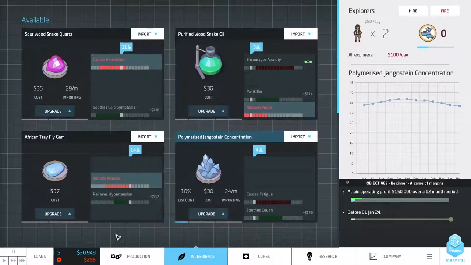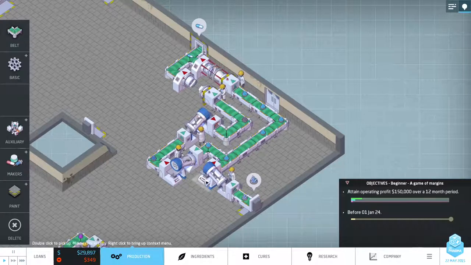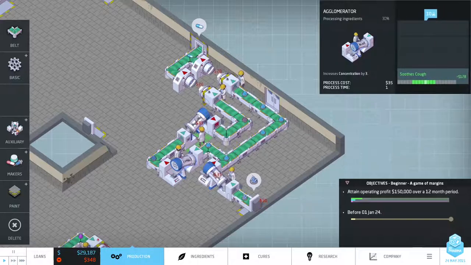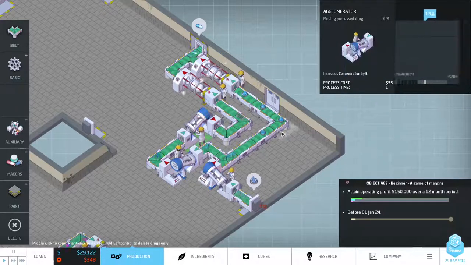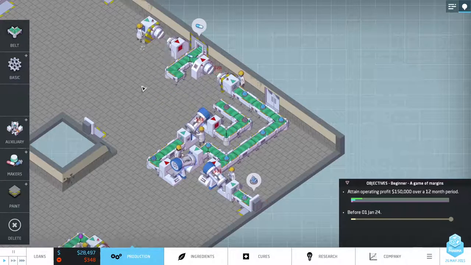Okay. This is... Yep. 29 a month. This is 23 a month. But, you know... It's okay. We're gonna start kicking this mess up. So, Soothes Cough, eases asthma. Alright, so actually, I need to move the pill printer so that it actually does something, because otherwise I'm just releasing dud drugs.